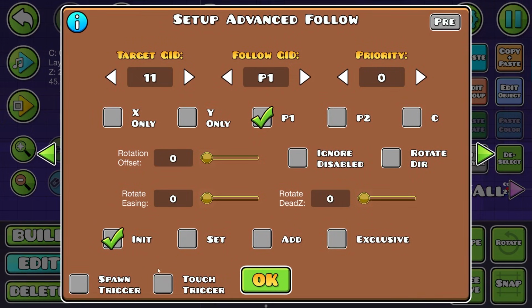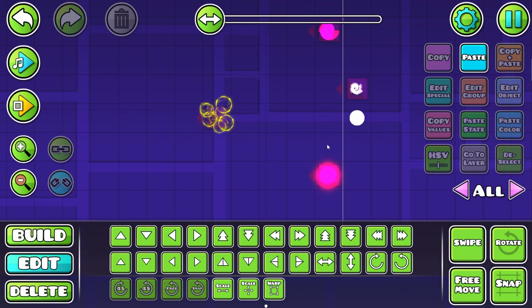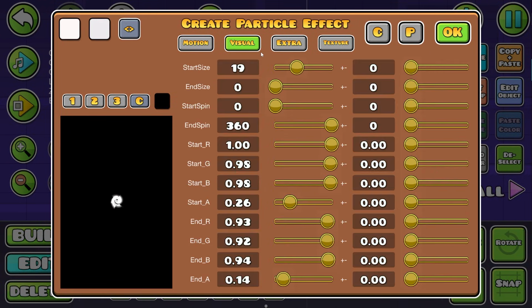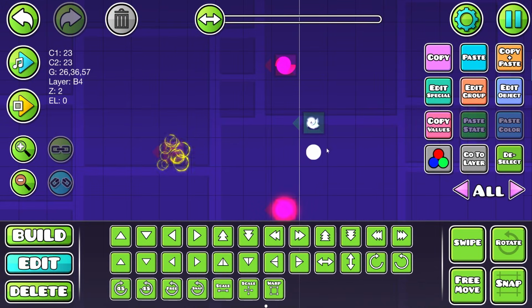But firstly, I'm going to make this a touch trigger, and let's delve right into it. So the first thing is you want to have this particle, which is that one, and this is exactly how it looks if you want to copy it. And this is going to lead to this beautiful looking kind of 3D line, like a worm that's going to move, which is just phenomenal.